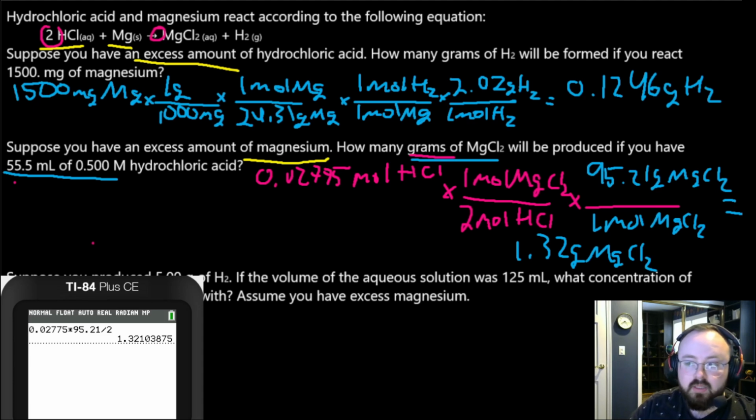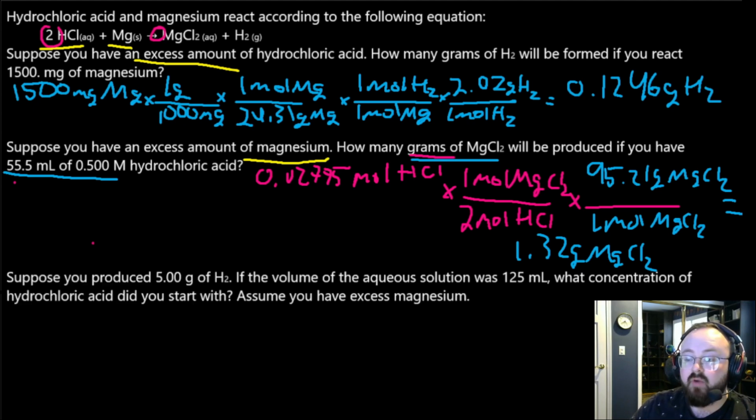And so it's important to be able to understand when I need molar masses, because some of us might have found the molar mass of HCl and just said, oh, okay, I need it. But you don't always need it. When we're talking about concentration, it's not always necessary because concentration inherently gives us moles. And we can see that in our next question too, where I start with a mass of hydrogen and I want to find the concentration of hydrochloric acid.